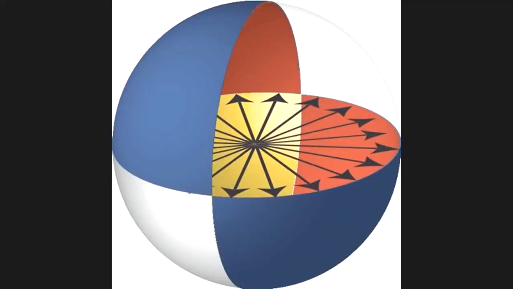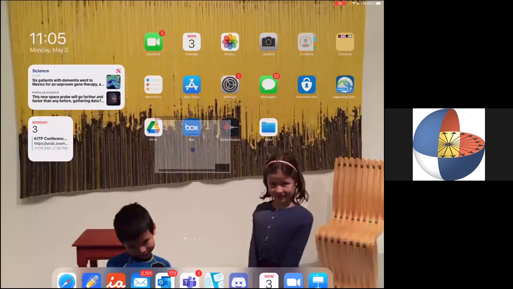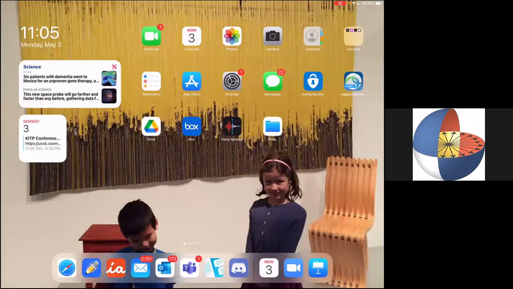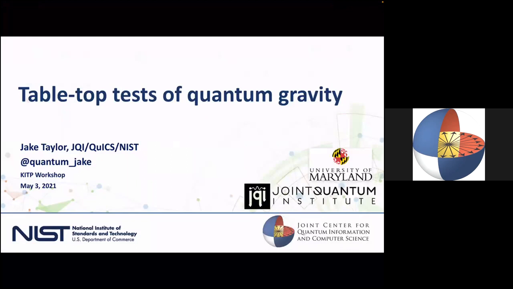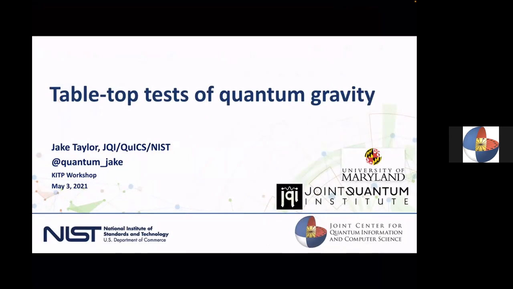Well, first I'll mute myself and say thank you very much to the organizers. It's really exciting to actually have this group of people together to be exploring this direction. A lot of what I'm talking about today, I'm going to call speculative, in the sense that there are substantial technical and physical challenges that we're going to have to address before testing key concepts in quantum gravity can really be achieved in the laboratory. But I feel like it's an aspirational goal that is worthy of the effort.